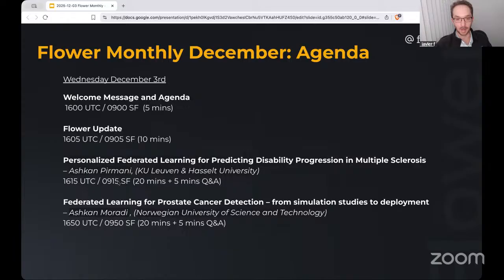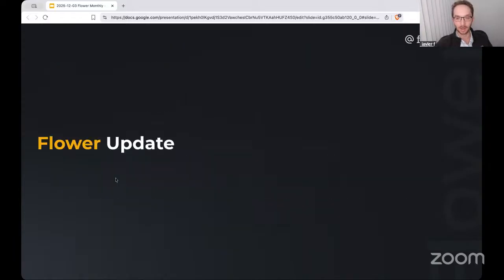This will be given by Ashkan Pirmani. And then we'll get another fantastic talk by Ashkan Moradi telling us about how federated learning has been applied for prostate cancer detection. But before we get into those talks, let me give you a brief update about Flower.